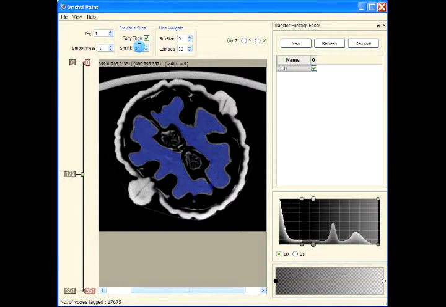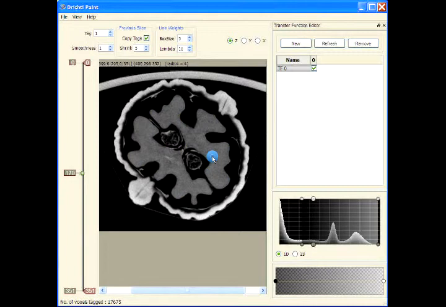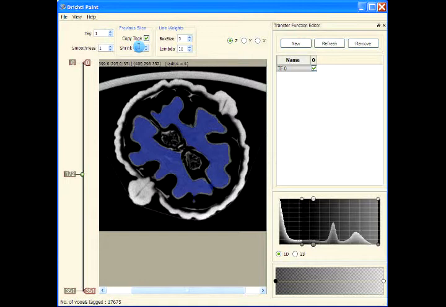Now this shrink parameter here controls how much of this original tagging information will be shrunk for the next slice. The next slice could be one slice above or one slice below. Now when I change the slice shrink, it can be 0, so it will take the slice as it is, say 10, so it will be shrunk a lot, like that, say 15, and even more, and so on.